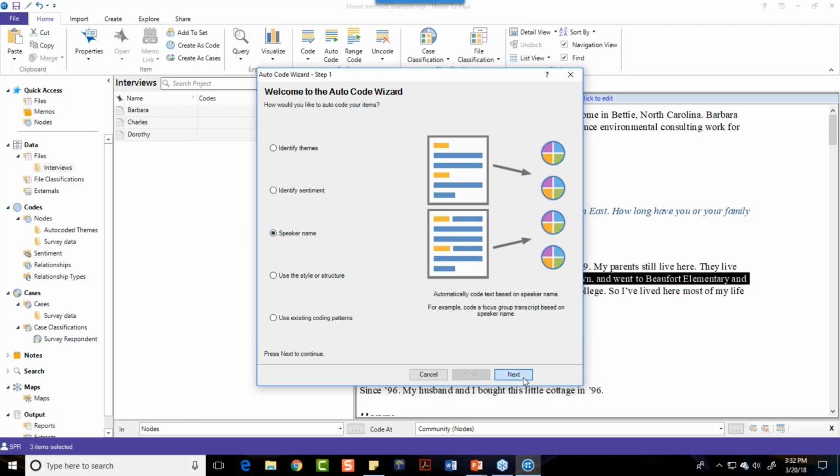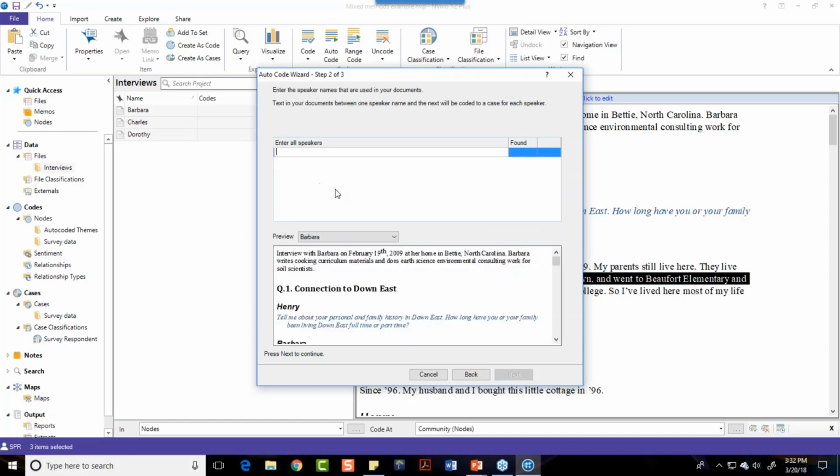So this will allow me to identify the speakers that I have. Although some people, as you may know, use heading styles to achieve a similar outcome. Now you can actually use the name itself.